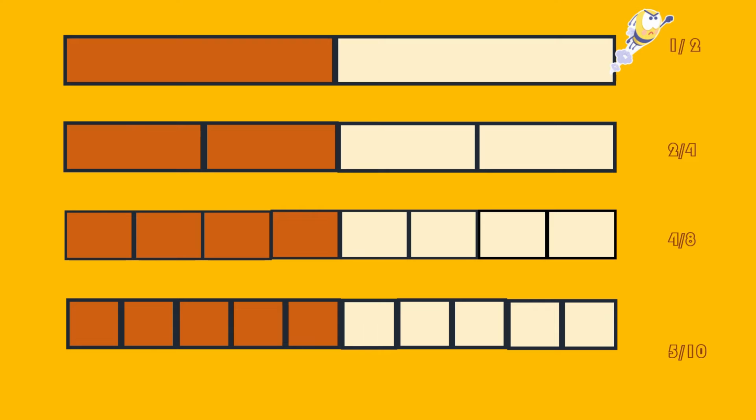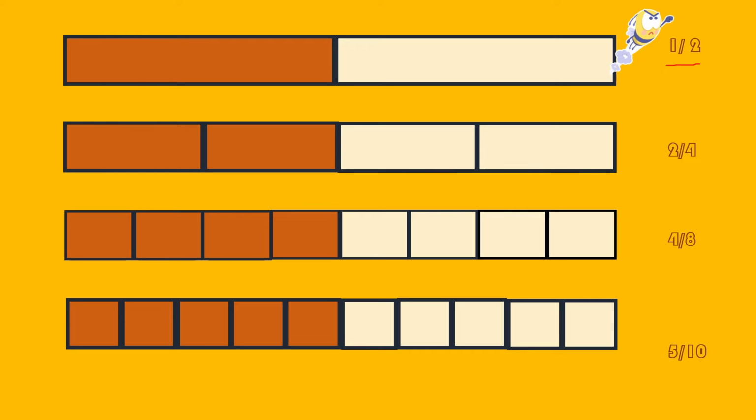So let me explain by using this simple example of colored stripes. Here I am painting these stripes in dark brown color, and you can see that in all four stripes, the colored area is the same. This top stripe has two blocks. One is shaded in brown and the other is white. So I'll say that 1 out of 2 blocks is shaded, and I'll write this fraction as 1 by 2, or 1 divided by 2.